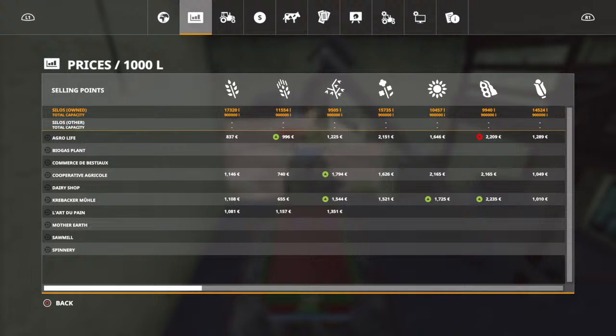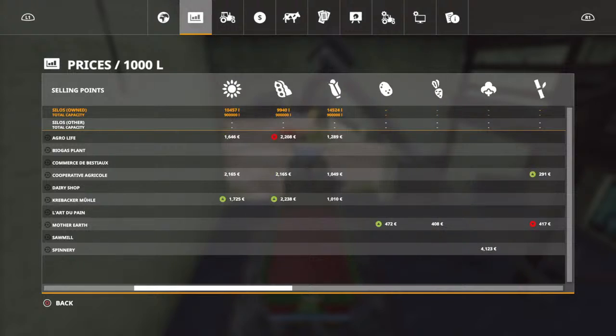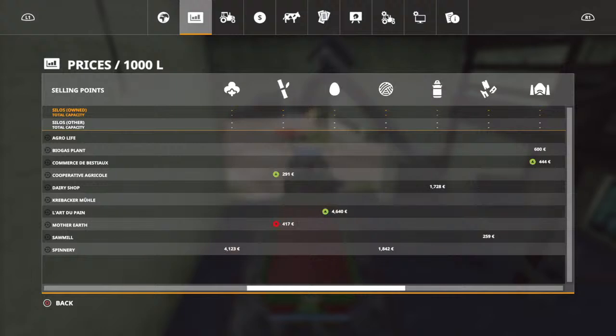That's pretty good, because actually the price at AgroLife for canola is pretty decent at the moment, so we should sell that. Sunflowers, 10,457. Soybeans, 9,940. Prices going up at Krabaka Müller. 14,524 litres of corn. Price at AgroLife, again, it's not bad. It's not amazing, but it's not bad. With no potatoes, no sugar beets, no cotton, no sugar cane, no eggs, no wool, no milk, no chaff.